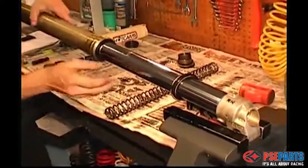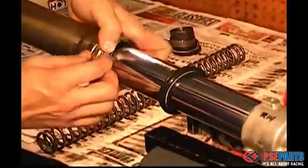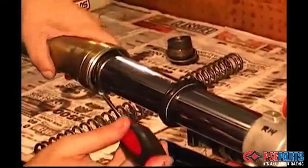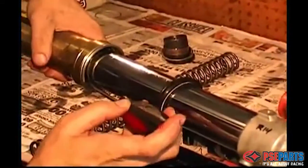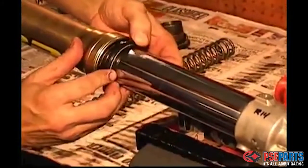Then all that's left is to reinstall the circlip. You can push that in with your hand, with your fingers. Make sure that it's firmly in the groove around the inside of the fork tube. And then pop on the dust seal.